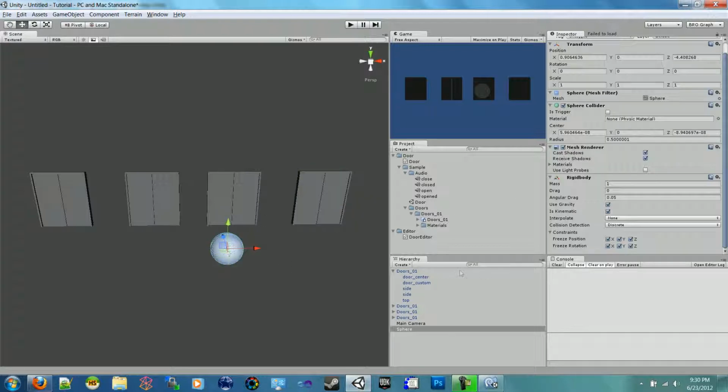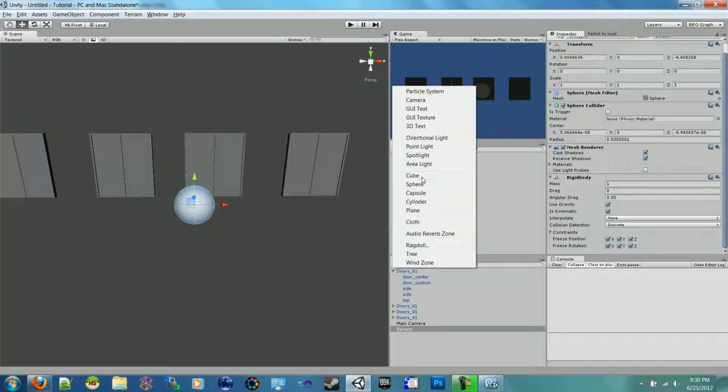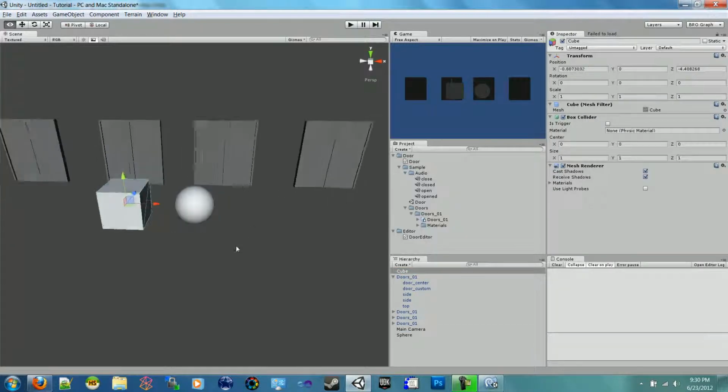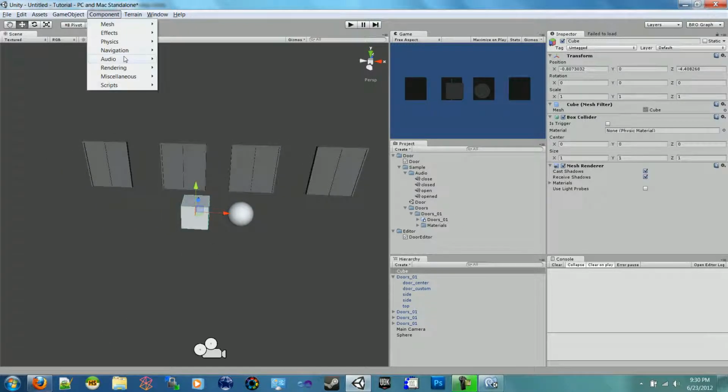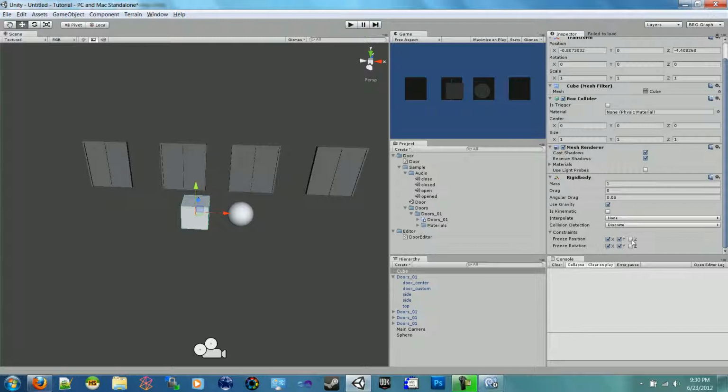To prove my point further, let's create a cube over here, add the rigid body to the cube and make it kinematic.